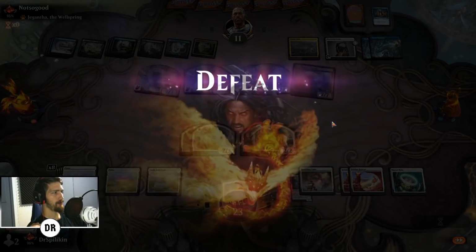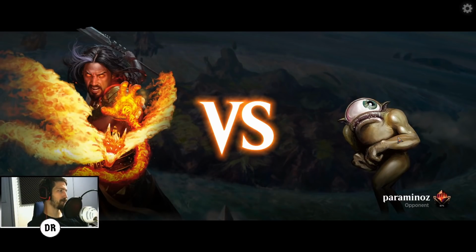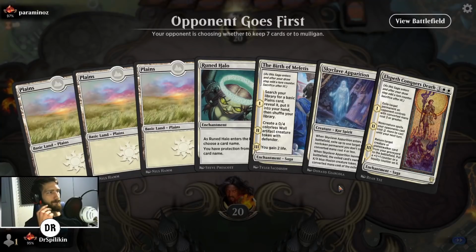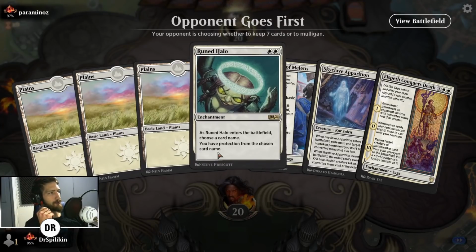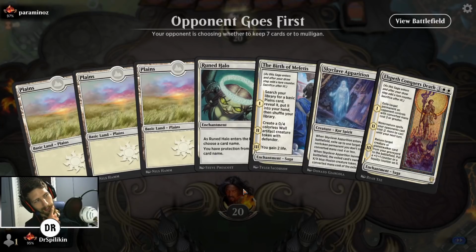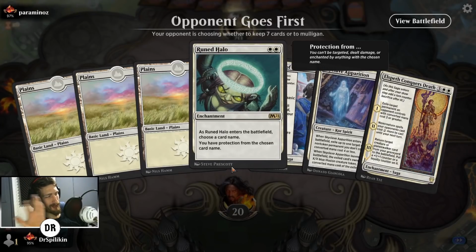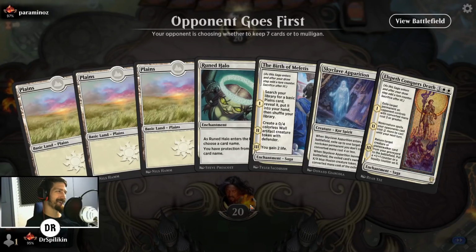Damn, that sucks. Alright. Para Minos. Para... I don't know. We're just gonna call you Para. Yeah, I keep seeing this Ruined Halo. I swear there's only like 1 or 2 copies in the deck, and we keep seeing it. Every game so far. That's fine. Maybe it'll be a little more useful here. We are going to keep this hand. It has the Birth, help us draw out another land. Skyclave for some removal. Elspeth for some removal. I mean, it might be alright. We'll see. Whew, I tell you, I am tired.